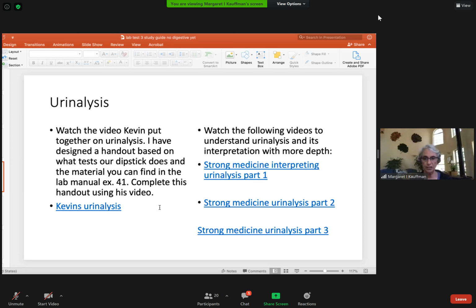Now, the other thing I'd like you to be able to do, which pushes this a little bit past just remembering, is that often conditions change multiple variables in your urine. So, for example, if you are diabetic, yes, you will have high blood glucose, but you may also have ketosis, where you have ketone bodies, and that can show up. Your specific gravity, which we'll talk about a little bit, will be elevated.